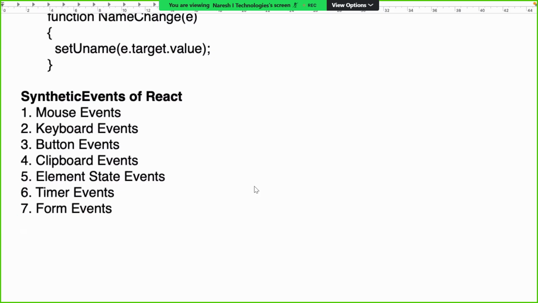So many categories are there. We have touch events. These are all different categories of events.